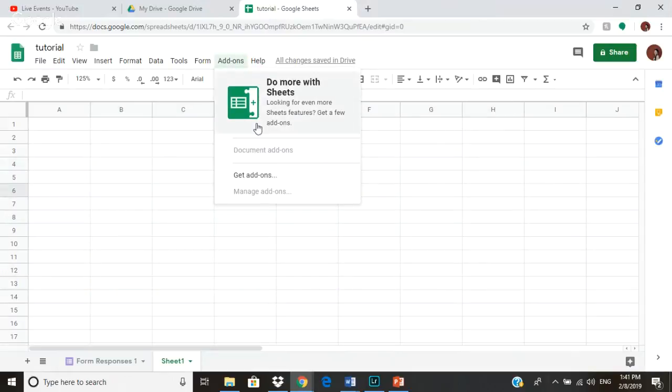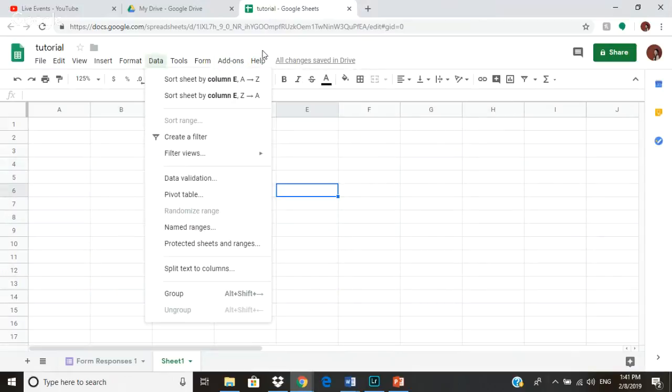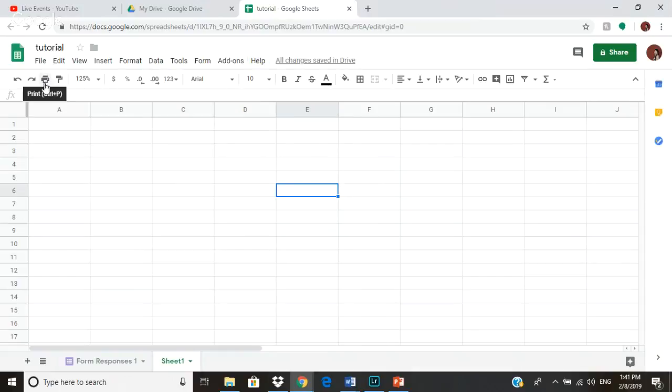You can add on anything like another sheet. You can print off your data points right there. And again, you can use it as currency if you're recording data from an office standpoint, from a business or anything like that.